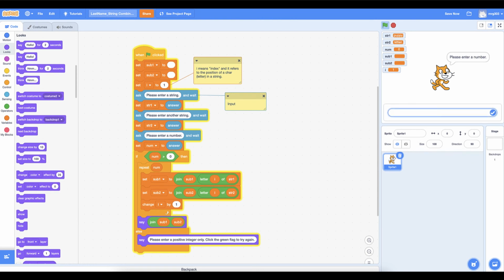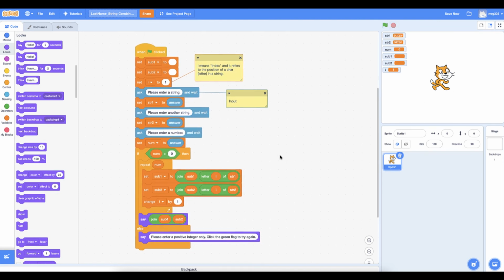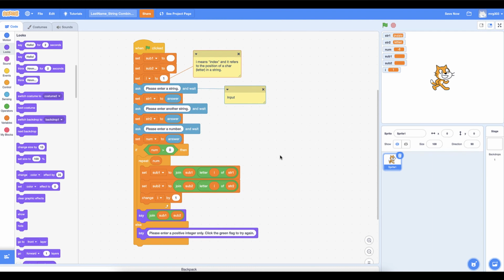Puppy, kitten, let's just try something like -8. Okay, so that works. So our first condition is fine, right? So it checks to see that we're entering a positive number. Awesome. Okay, great. Probably the easiest thing to do is check to see if the number is greater than the length of both strings. So here's how I do that.